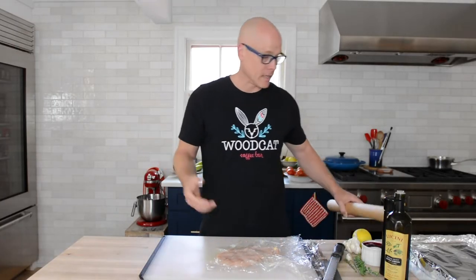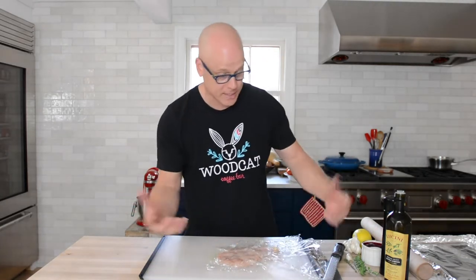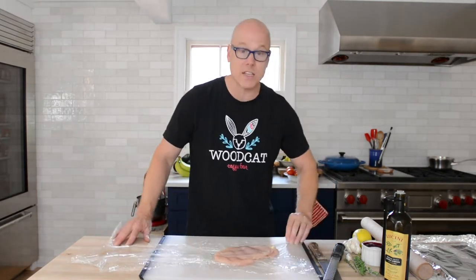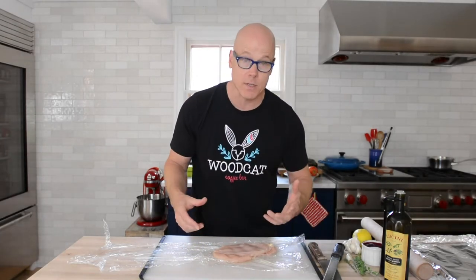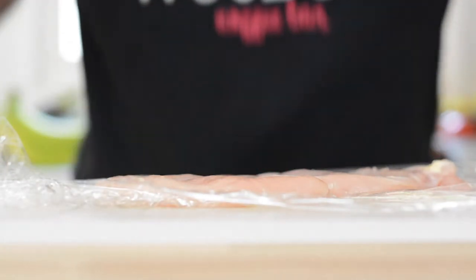And that's it. Lickety split, it takes no time at all. Cleanup is really simple because you have this plastic film to keep things nice and clean. Unwrap it, it's about a third of an inch thick throughout the whole thing. Now you may have a chicken breast that doesn't have this little tenderloin. This is what's used for chicken fingers. But I don't have to worry about that overcooking because it's all the same thickness, okay?